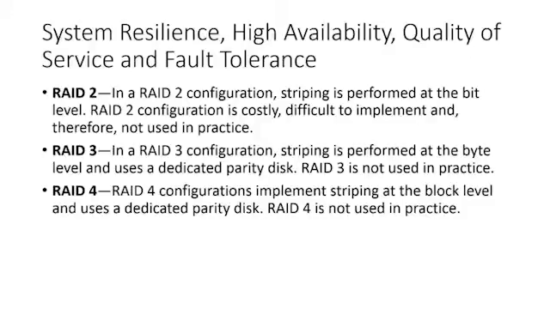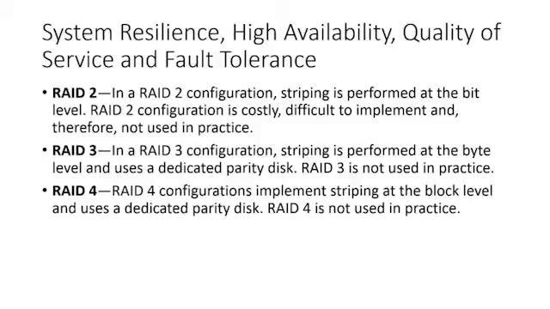And then some other ones that we have. They're not as popular, but they're still available to use, and that's a RAID 2, 3, and 4. Now, a RAID 2 is striping, but it's performed at the bit level. This is pretty costly. It is more difficult to implement. That's probably why it's not as popular because we don't really use this. Firsthand, I've never used a 2, 3, or 4. 0 and 1 and a 5 all day long, but not these guys.